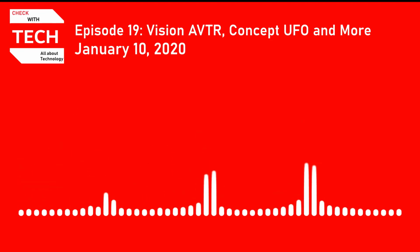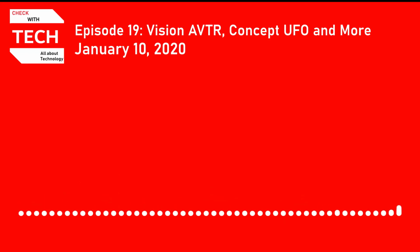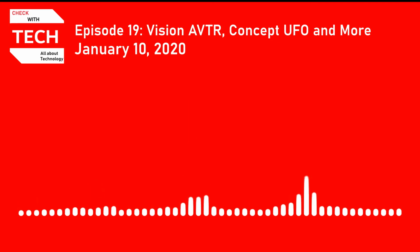Both of them have a 6.7-inch Full HD Plus AMOLED display with a punch hole cutout in the center, kind of like the Note 10. And that selfie camera is 32 megapixels. Both of them have a 4500 mAh battery, 128 gigs of storage, and 6 or 8 gigs of RAM. And they are the first Samsung phones to come with One UI 2 based on Android 10 out of the box. So this is very exciting so far. I mean, this is the first Samsung phone with Android 10 out of the box. You don't have to wait that long, but it took some time for them to do that, but okay.